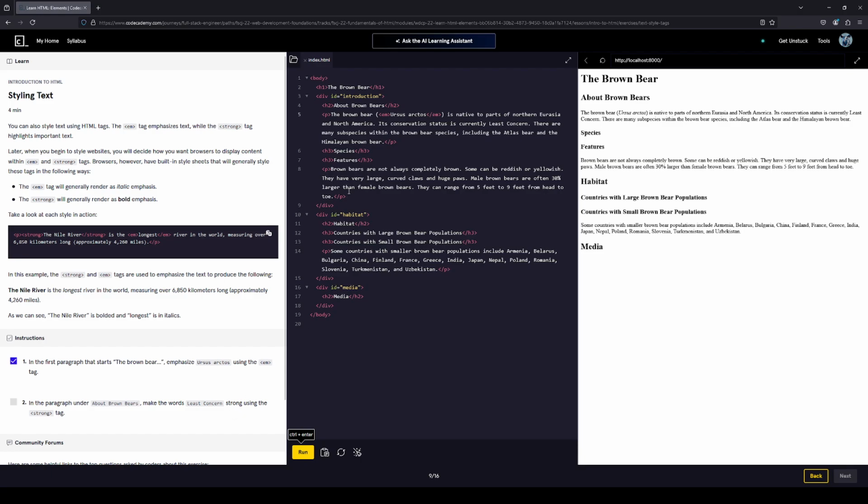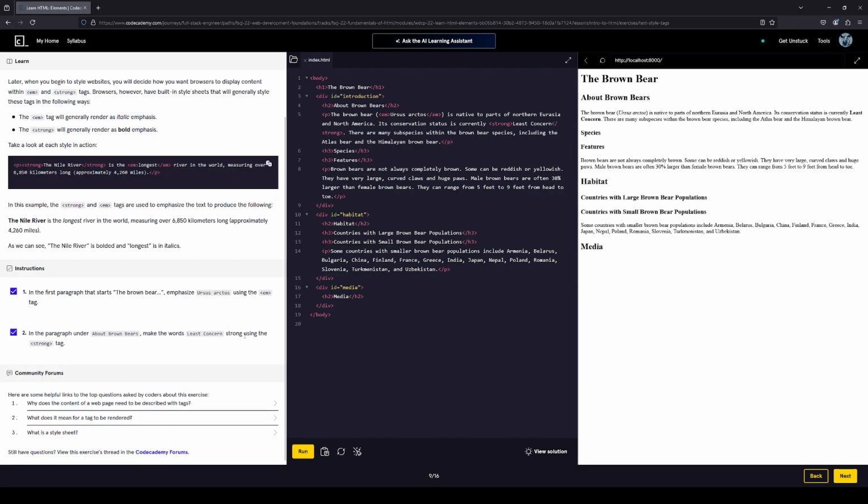So, the paragraph under about brown bears. Bold it here. Cool.